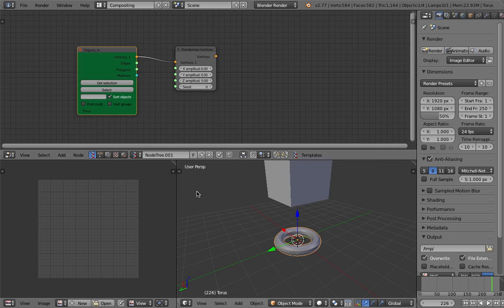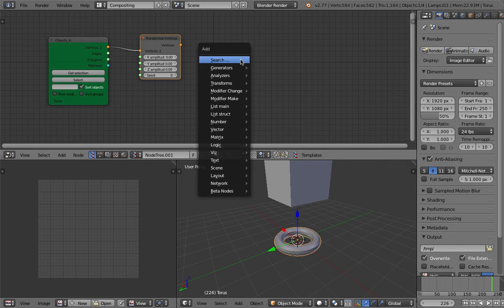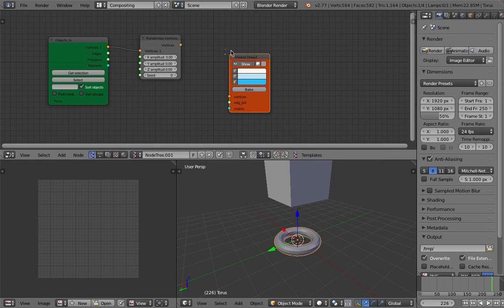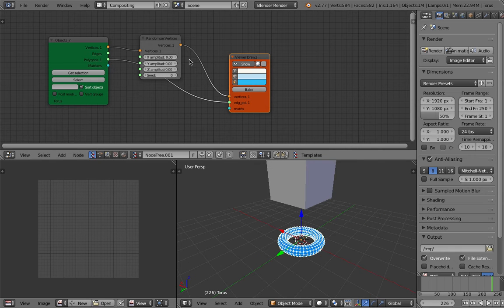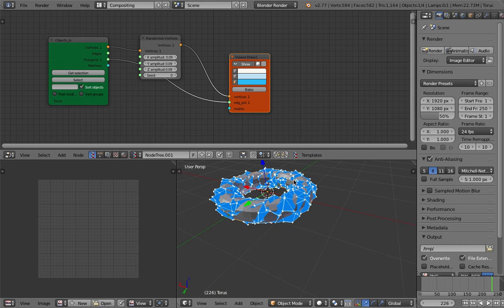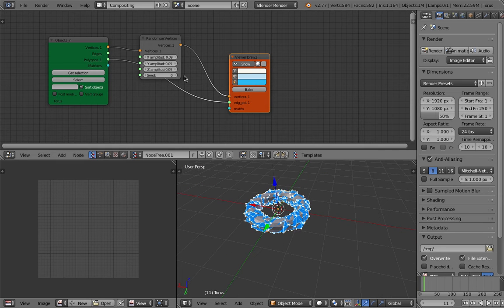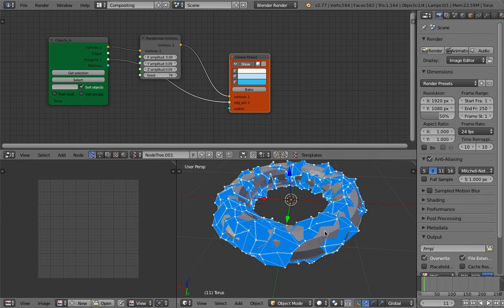So we have one object selected, and now I will just use a viewer draw, and hopefully we can see the objects like that. I wiggle the vector like that.